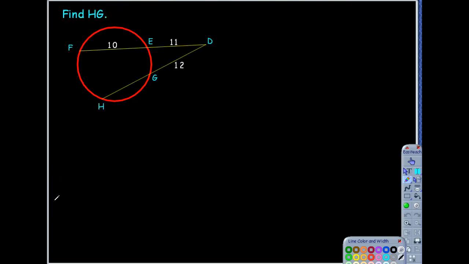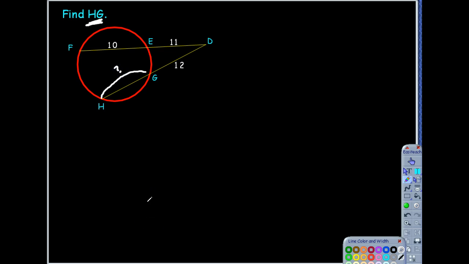All right, next one. Now in this picture, we're not dealing with two chords intersecting inside of a circle. What are we dealing with? I see two secant segments. And there's a relationship that we know with secant segments too. I know that the secant segment times its external will equal the other secant segment times its external. And here what we're finding is segment HG, which is the only part that I don't know, and which is actually a chord, not the secant segment. So this is what I need to find. So how am I going to be able to do that?